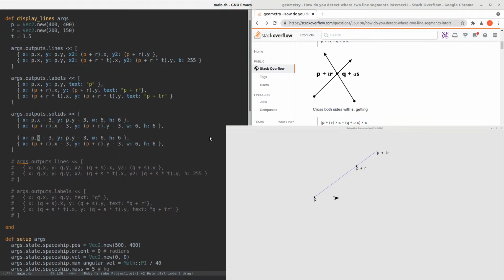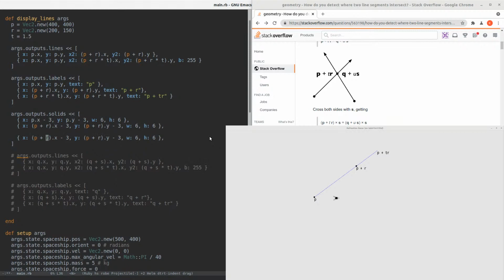So we don't need this one here, but what we do need is r times t. And we'll just set this blue to be the same color there. So you can see as we scale t, we end up moving it. Like right now it's half the distance. Now, if I set this to 0.75, it's 3/4 of the distance, right? So it's just linearly scaling along this vector.